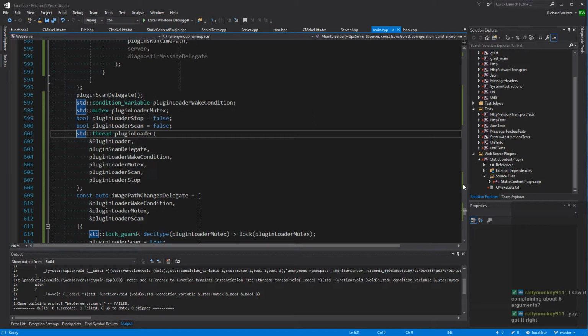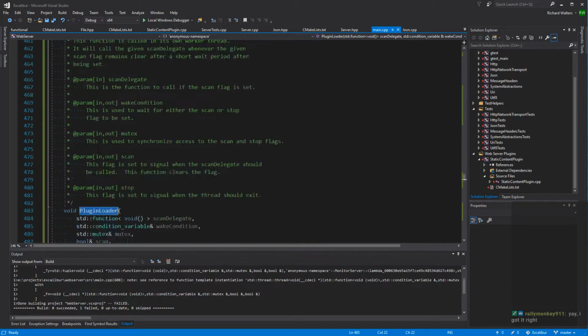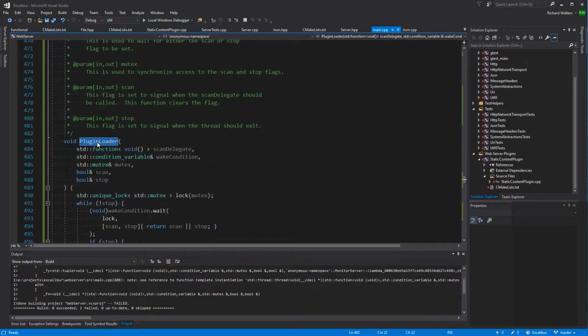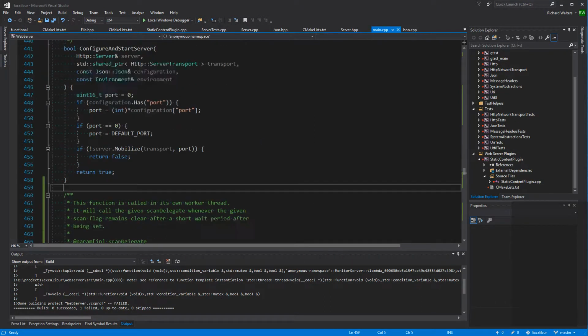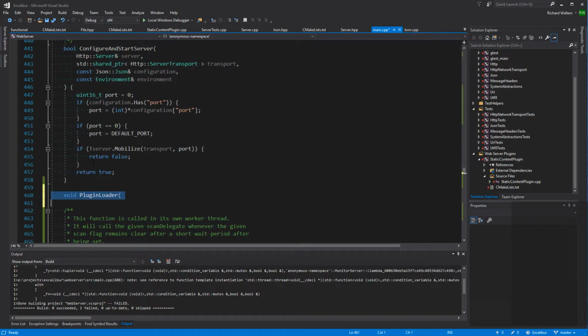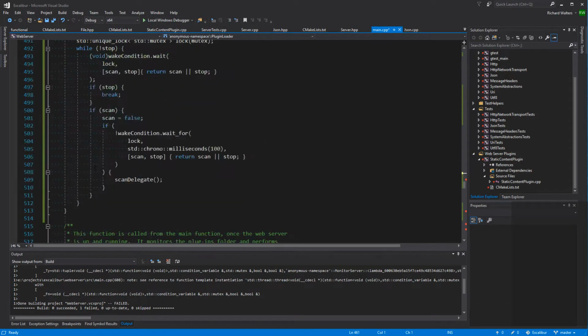I think what I'll do is I will make a little structure for this plugin loader to give it some state. So, encapsulate it into a structure. Struct loader. Let's just see if it works; I'll clean up the documentation in a second.